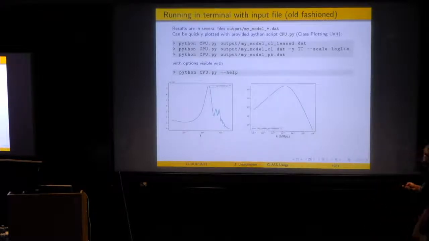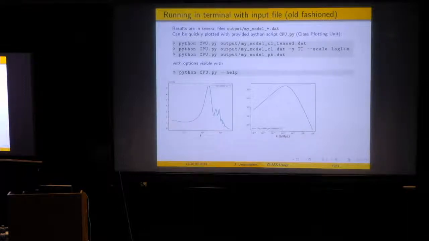What is the advantage of using this Python script is that it already knows a lot of the conventions that are used when the output is read. So for instance, it will read the headers of these files. A CLASS output always has a header, unless you switch it off. It has always a header explaining units, names of variables, ordering of columns, such that you can always open the file and be sure of what is really there. So cpu.py reads these headers, and this is why it's efficient. For instance, if you do the first command, you see lots of lines because you get all the lensed cls for temperature and polarization.